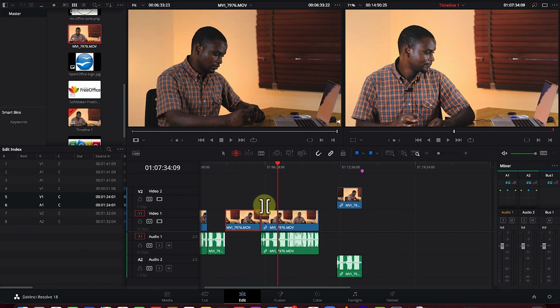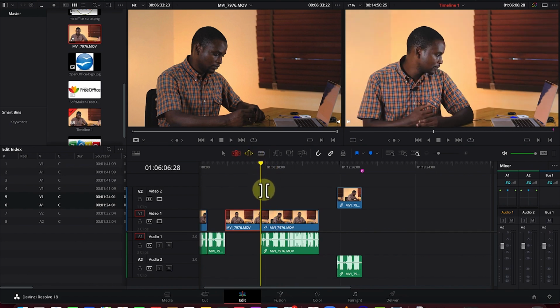So let me undo so we can show the other features. For example, the dynamic trim mode. The dynamic trim mode makes use of the playhead to move either faster to the right or faster to the left, increasing or decreasing the size of a clip. So for example, if I enable the dynamic trim mode and I press the letter L, it's going to extend the video clip to the right. And if I press it twice, it's going to extend it twice faster. And if I press the letter J, it's going to trim the clip to the left. And if I press it twice or thrice, it's going to trim it a bit faster.